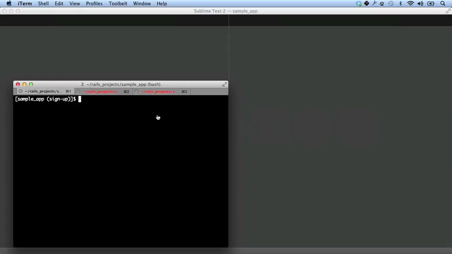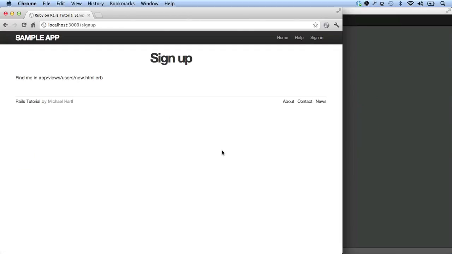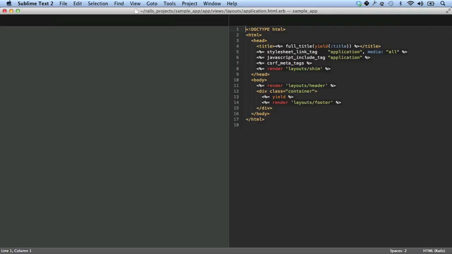Let's take a look at where our application stands. Here's the sample application, and this is the sign-up page. We're going to take a first step by adding some debug information to the site layout. Let's open up the application layout, and we're going to put in some embedded Ruby here. And there's a Rails function called debug. And what we want to do is visualize the parameters that get passed around from request to request. And that's called params. We'll be talking a lot more about this later in this lesson. But for now, we'll see just in the browser what this does. Let's take a look at this.